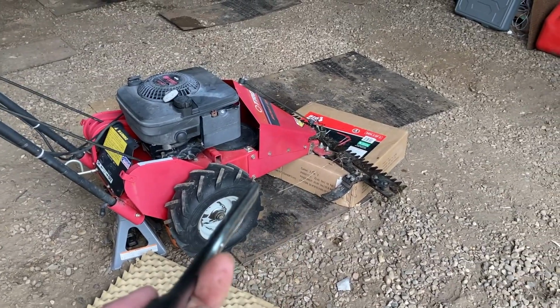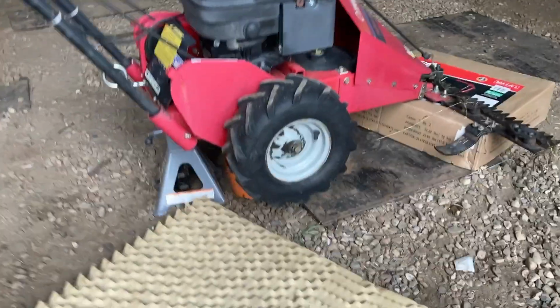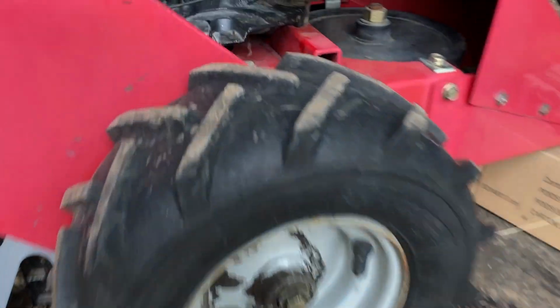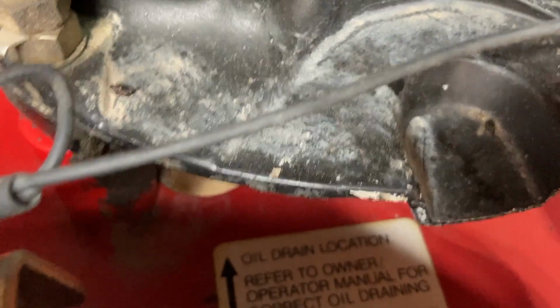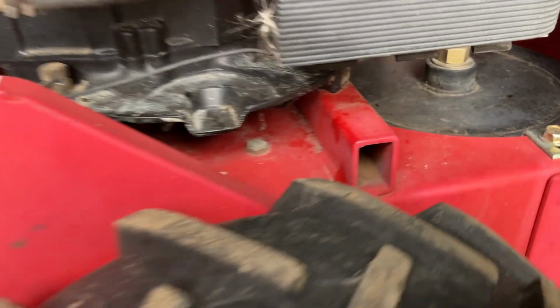So I threw the front end on a very thick cardboard box. I've got a jack stand in the back. So we've got ourselves a little height here. Per the motor on the side here, it says drain location, refer to owner's manual. But long story short, there's a hole right there. This is a lawnmower engine. It really looks like one.